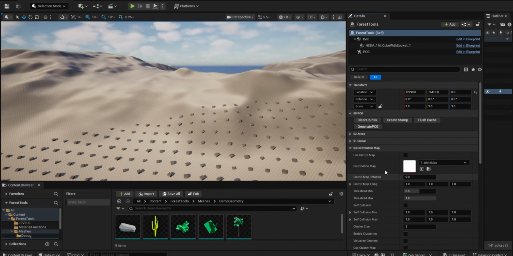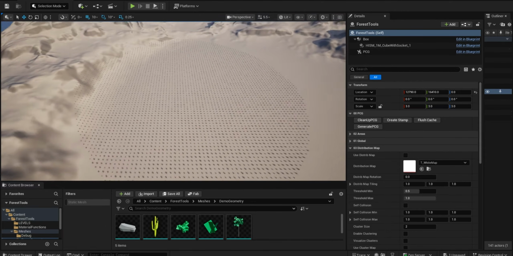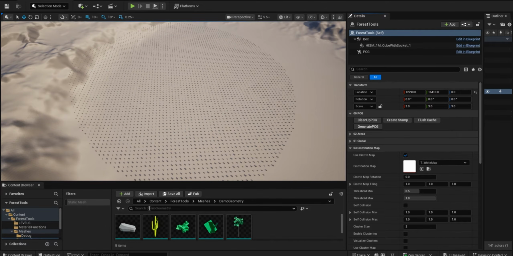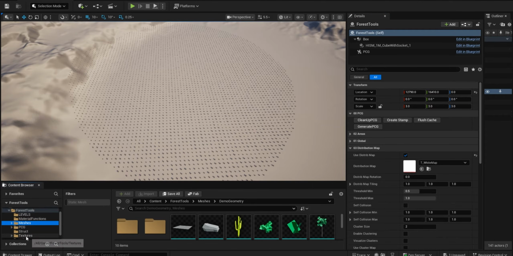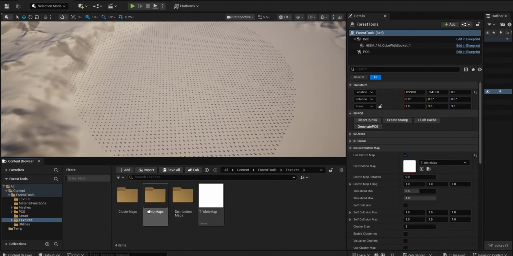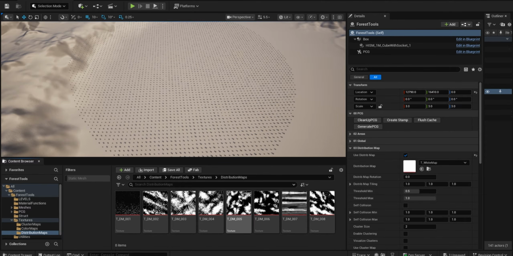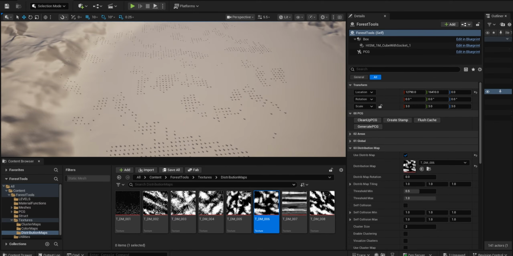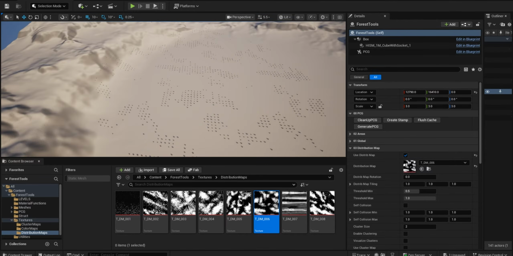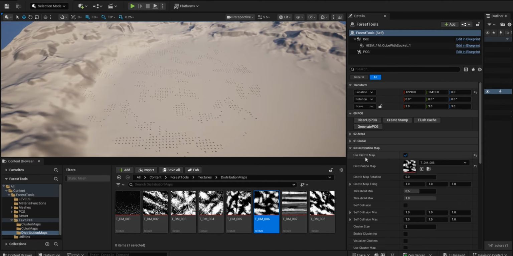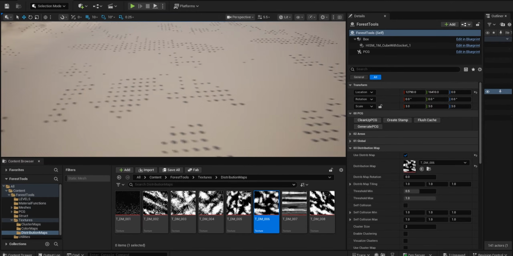There's a distribution map. So essentially what distribution map means is that here under the textures there are several distribution maps for you to pick from, and it'll just sample the texture and cut off the points that are below the threshold, and it will create a much more believable and realistic behavior for your points.